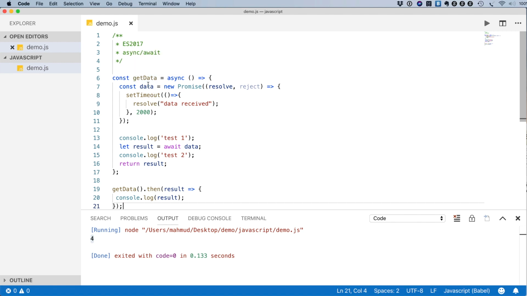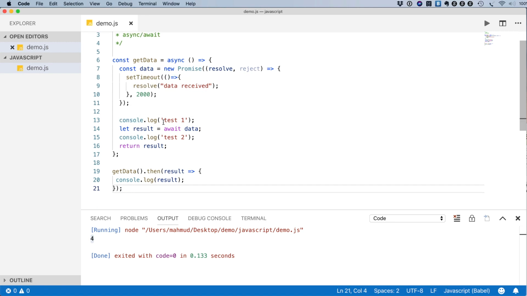Here I have defined a getData method. It is also an asynchronous method, and we are explicitly returning a promise object, and within the promise object we define a timeout function that will be called after 2 seconds, and then we are printing test1. Then here in this getData method we are calling this data function. You see this data here, and this data will return a promise object, and that promise object will be assigned to this result. But before this data we are using await. So what does it mean, I will tell later. And then we are printing test2, and then we are returning this result.